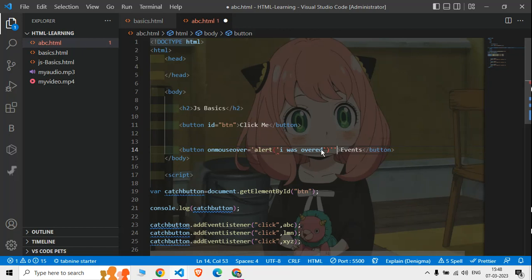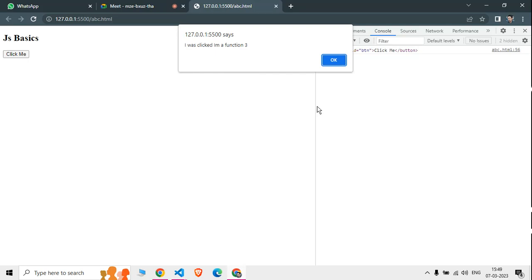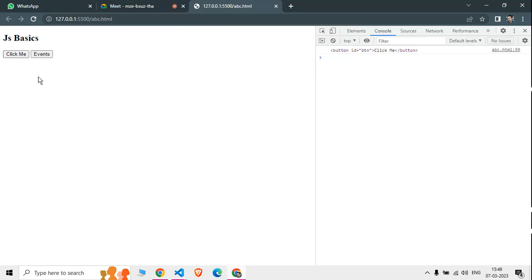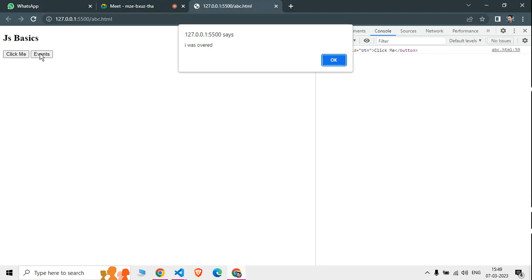It will clearly give you an error. Either outside should be double or single, or inside should be double or single. If you have double quotes inside double quotes, it will give you an error. So look now, on mouseover. I won't click. I'll just move the mouse there. It was showing: I am.